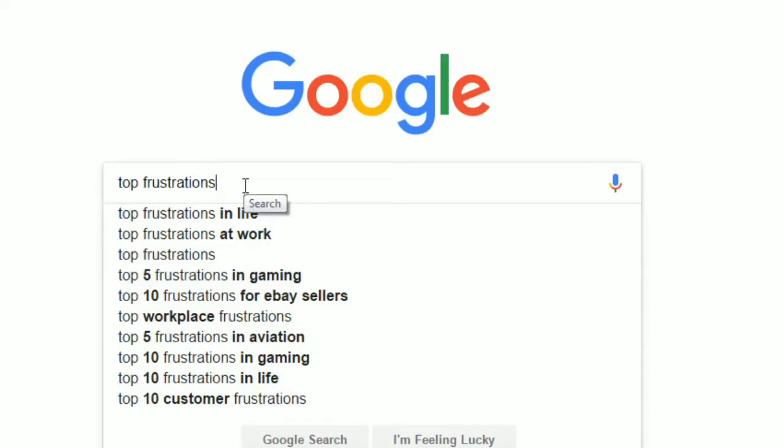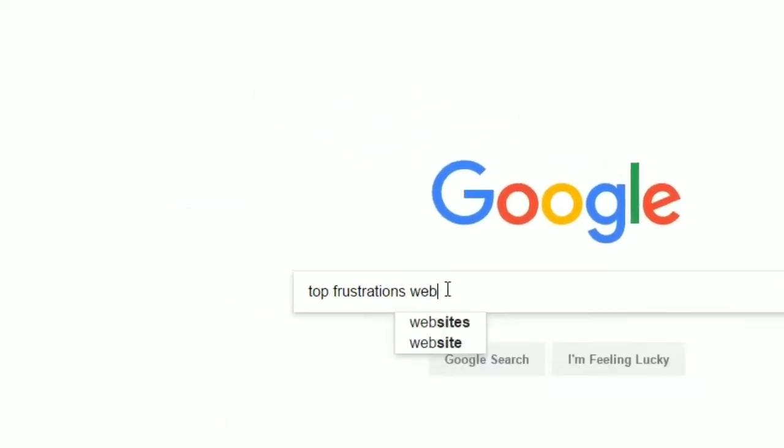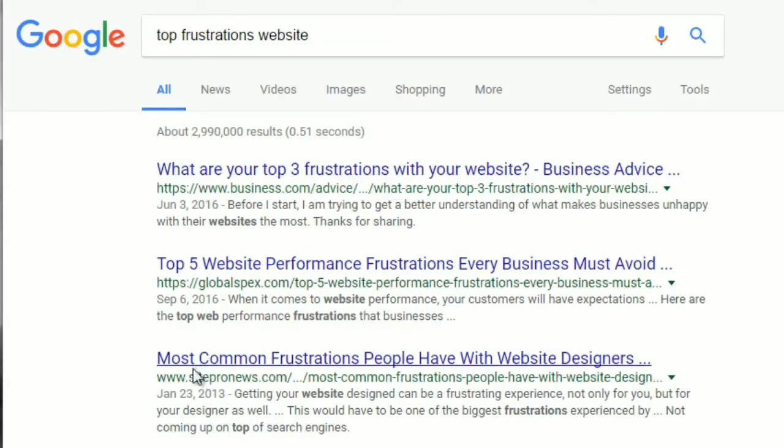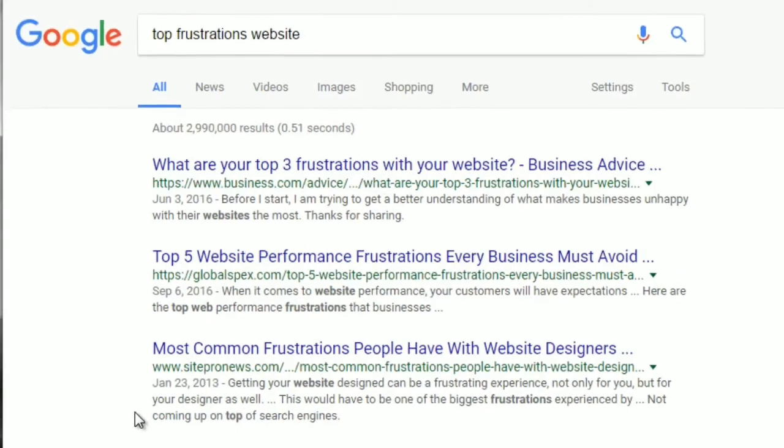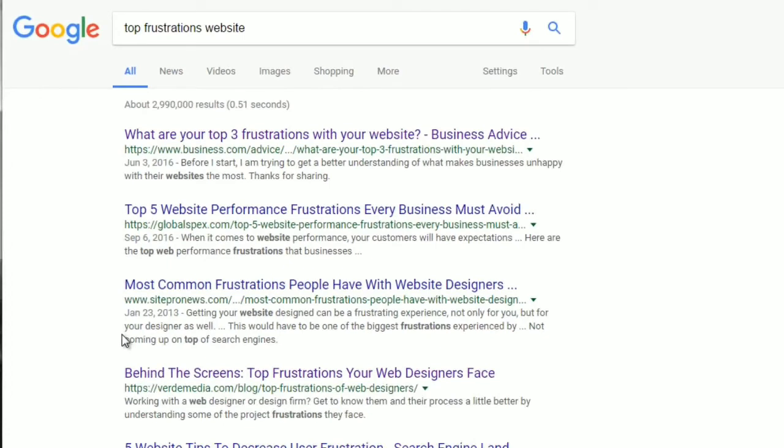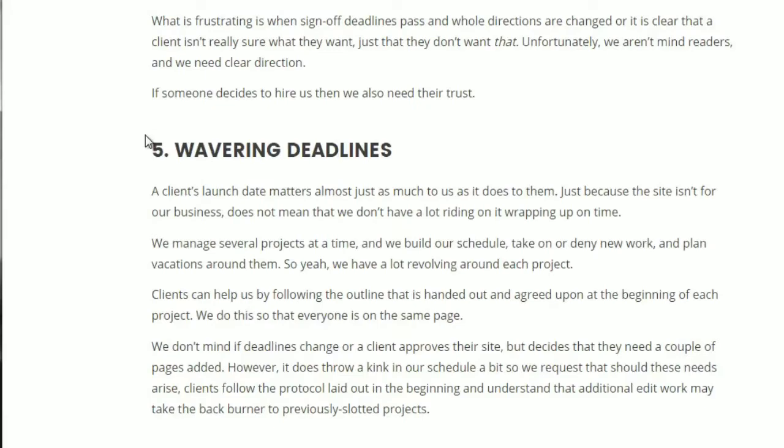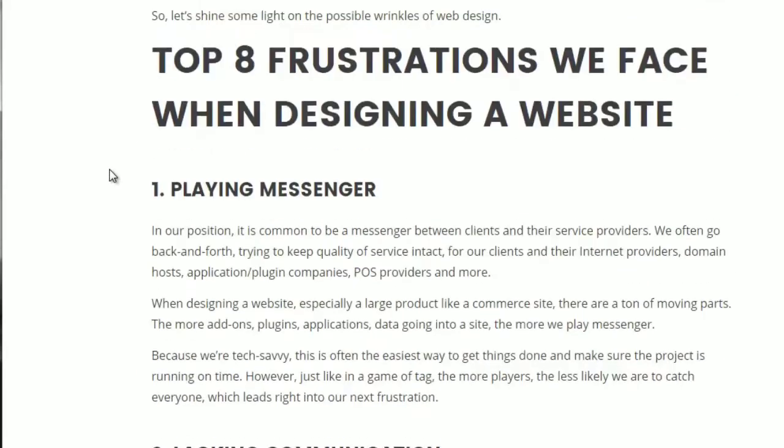All right. But usually this process with a WordPress plugin needs to be something that is on your website. So top frustrations related to maybe your website. And then go from there and try to figure out what these top frustrations are. So if you just take some time to just go through the articles, so let's open up these here. And you may or may not find the WordPress plugin that you're looking for, but you're kind of getting an idea of what is happening on the website itself.